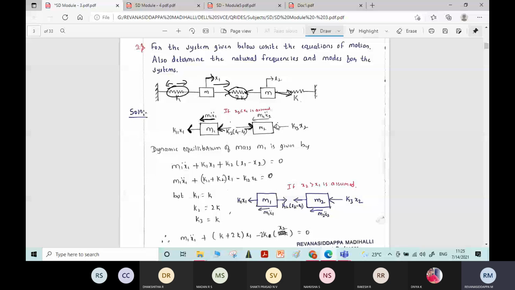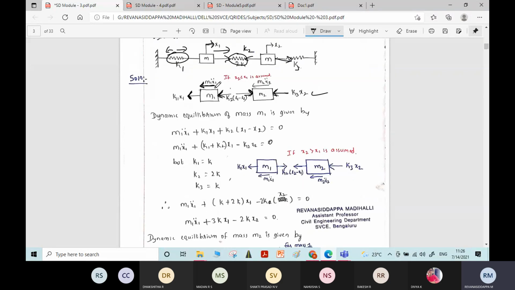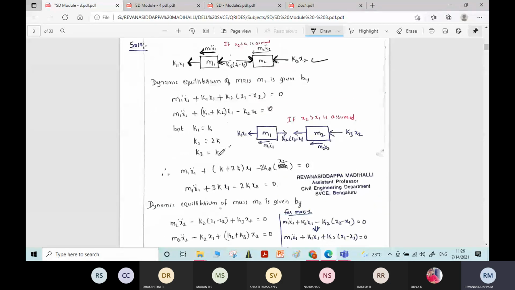A free body diagram is the diagram which represents the different forces acting on a mass or on a system. This is the important step. If you write this free body diagram properly, then the next step is just referring to the forces. You can write the equations and do the simplifications.